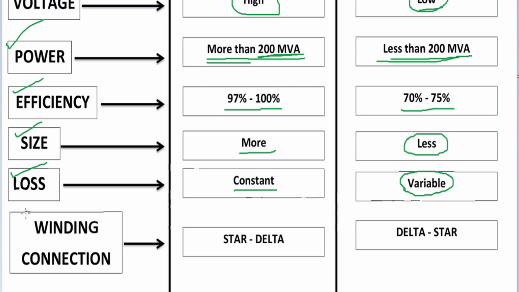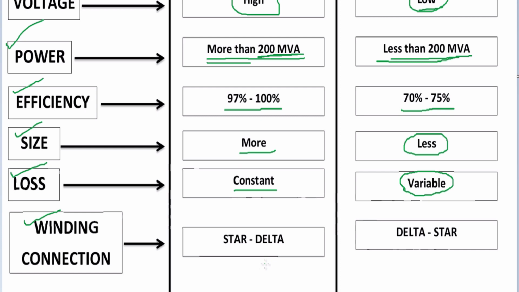Now about the winding connection. What we know is that in distribution, in the locality, we need the ground connection itself. If a physical ground is present, it is much easier for us to connect different loads there. But in transmission, we just need the power to flow from the generating part to the distribution part. We don't need any ground connection there. And if a ground connection is present, then the cost is also higher, and high voltage is being transmitted through the transmission lines. So a single ground line can cost a lot to the company itself.